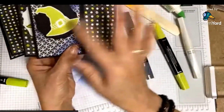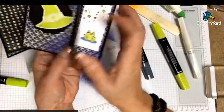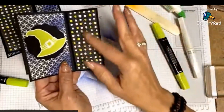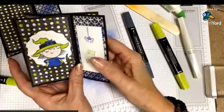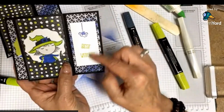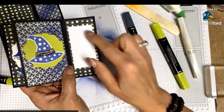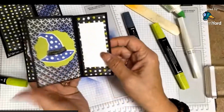So then every other panel, I did either one of the Best Witches images, or I did the Bewitching and used the hat punch to go along with it. On this one, I didn't do anything on this panel. I thought the paper was fun, so I just wanted to show that you don't have to decorate everything. Here I've got our little spider from Bewitching, and then Best Witches. And on one of the panels, you may want to just put a white piece on it so that you can do your handwritten note to whoever it's going to.